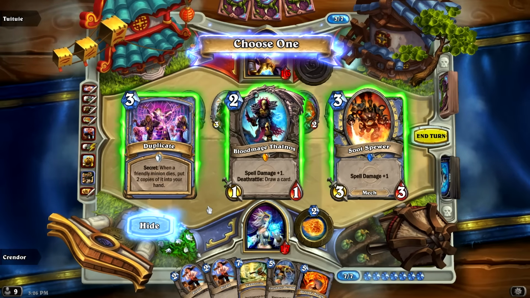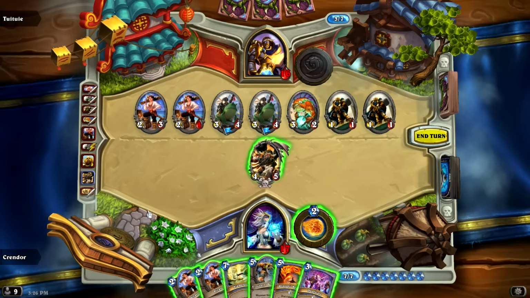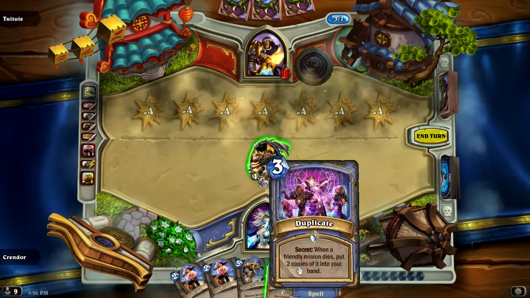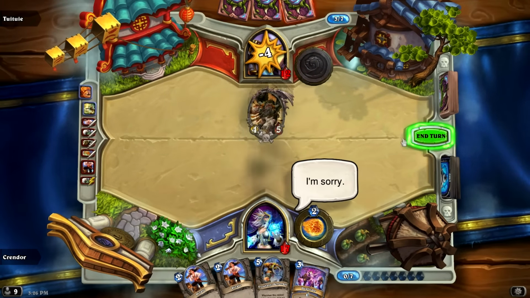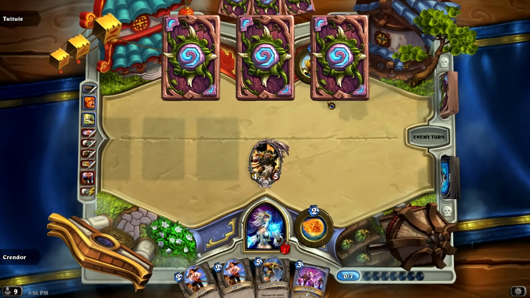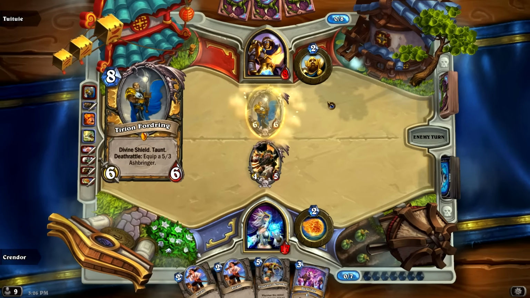Duplicate, spell power. Oh, that's actually nice with the Cairn on the board. Alright, let's Flame Strike. I'm sorry. For honor. Get wrecked, you nerd. Well played. Oh, that was huge. Huge play. Put your faith in The Tyrian Forgery.